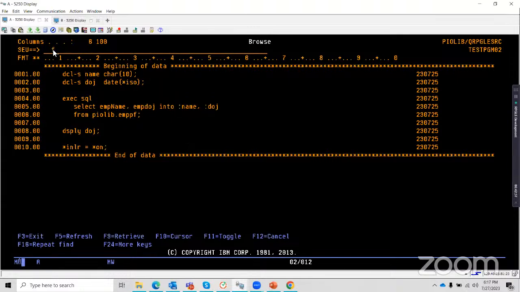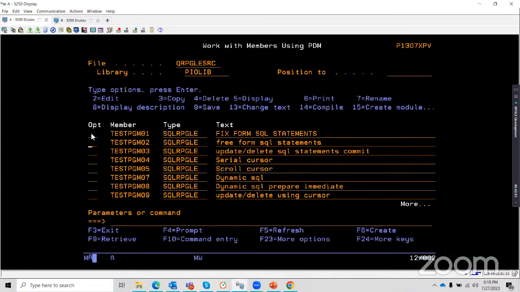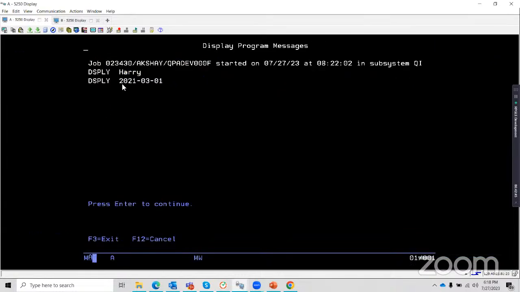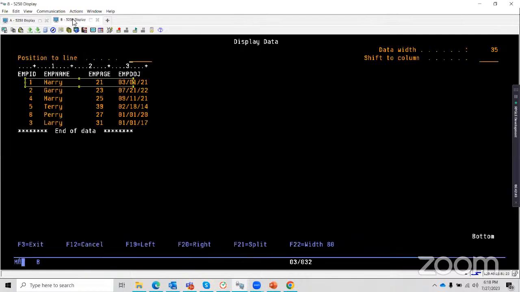Now what I am displaying is date of joining. So if I call this program, it will display 2021 March 1st. This is in the MMDDYY format.